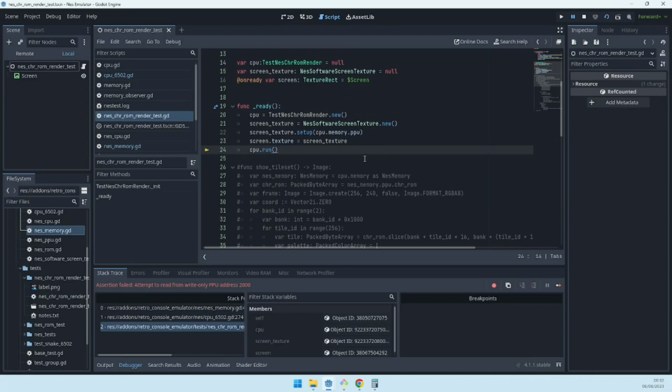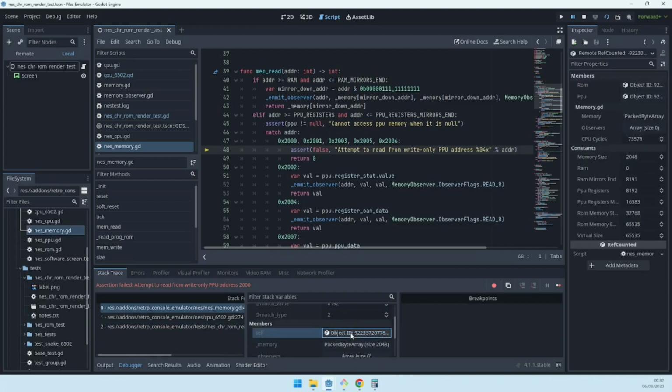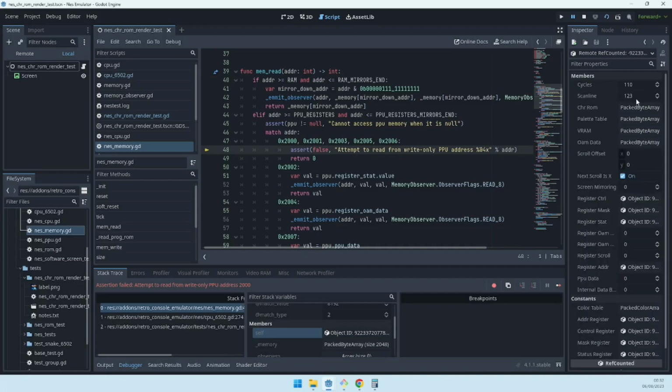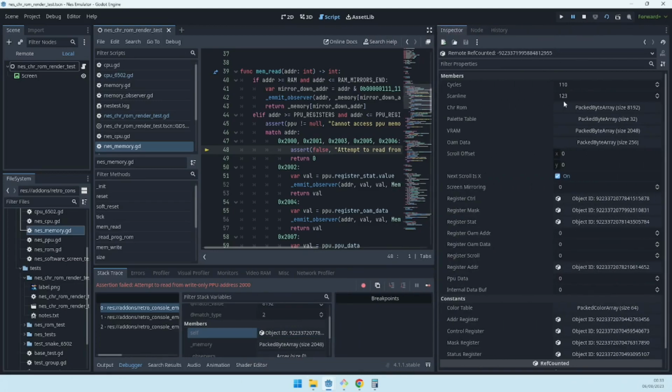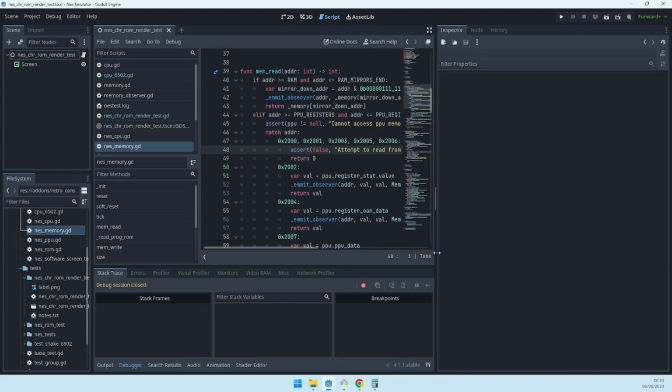And what is going on? So the CPU cycles are 73,000 and the PPU cycles were on scanline 123. Interesting, this is still... Oh, it's changing because it's paused and it's pre-reading. That is not good.